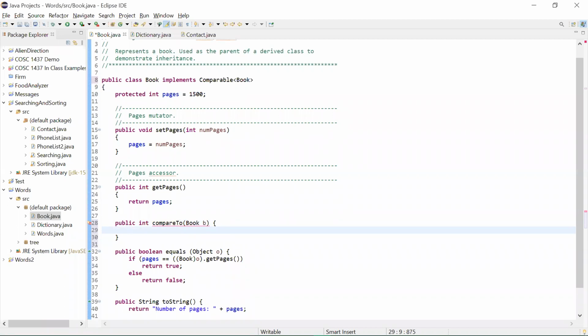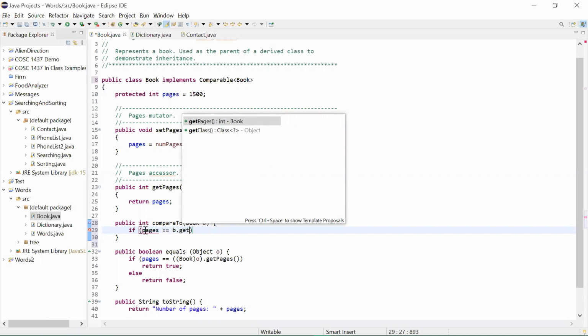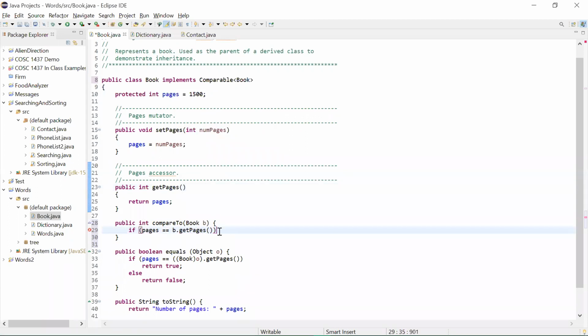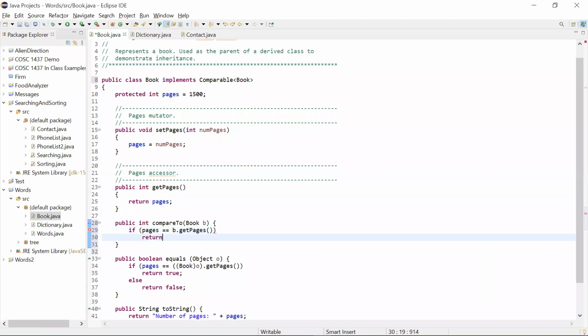You are comparing the number of pages because that is the only instance variable. So you will say if pages equal to b dot getPages. It has that method, getPages, right? Okay, if they are equal, what do we do? Return 0.